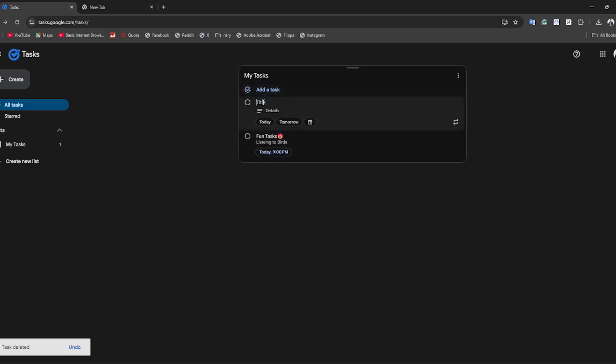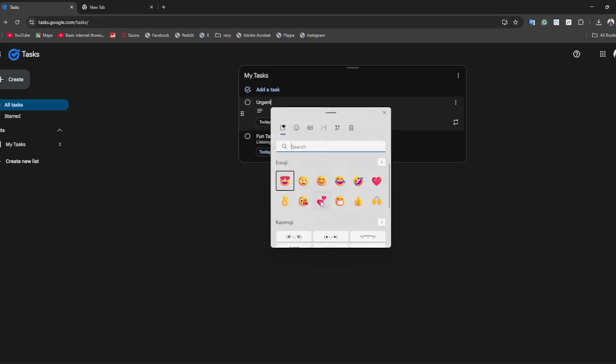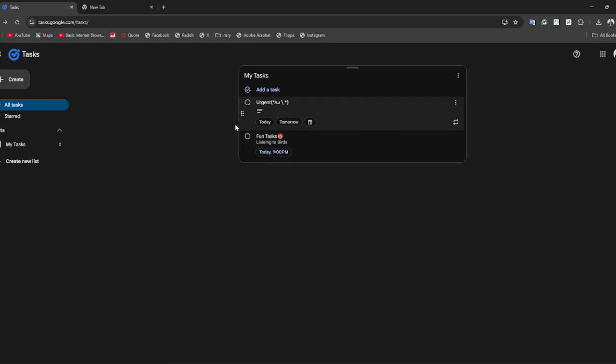For example, I'm going to add this task, urgent, so just choose urgent, and from there you can choose more details of it here, and you can add emojis so that you understand it more quickly. Okay, now you can add a description. You can choose its time for today or tomorrow. Then from here you can add it to starred or add subtasks and many things.